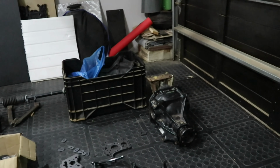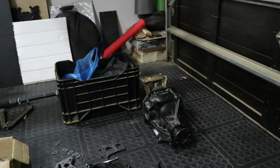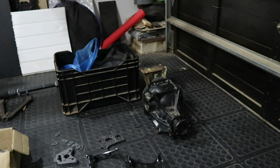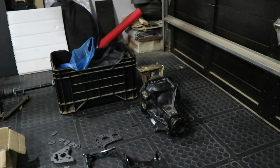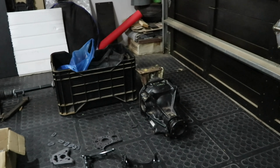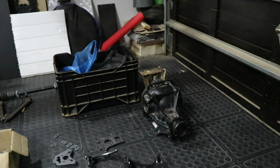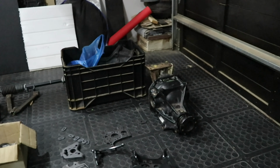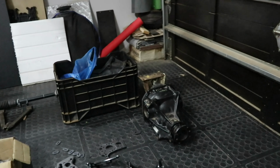So we took the two diffs to our local diff specialist, and they built us this one out of all the best parts. I say best parts, there was really nothing wrong with it aside from the bearings being seized from rust and sitting without oil for a long time. But now we have a fully working diff.